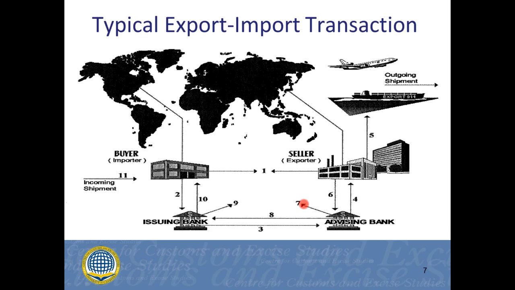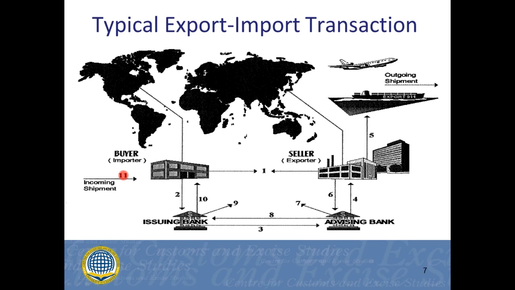negotiate. In step 8, then the local bank in the seller's country sends the documents and the draft to the issuing bank. In step 9, the issuing bank then examines documentation for compliance with the terms of the letter of credit, and if compliant, then the seller's draft is honored. In step 10, documents then are released to the buyer after payment or on the terms agreed between the bank and the buyer. And in the final step, step 11, the buyer surrenders the bill of lading to the carrier, which is in the case of the ocean freight, in exchange for the goods or the delivery order.